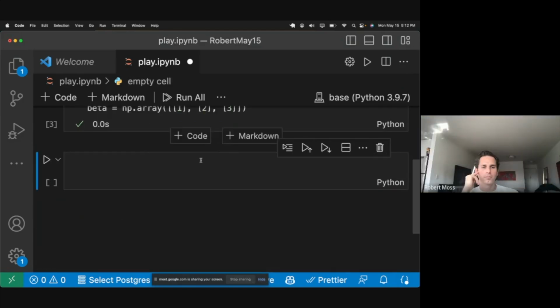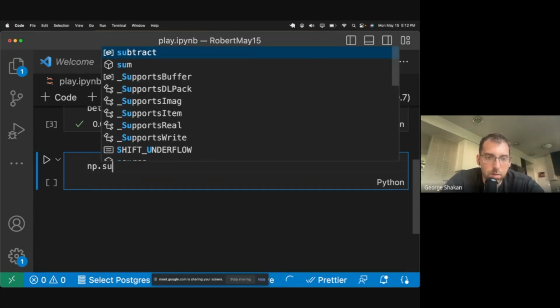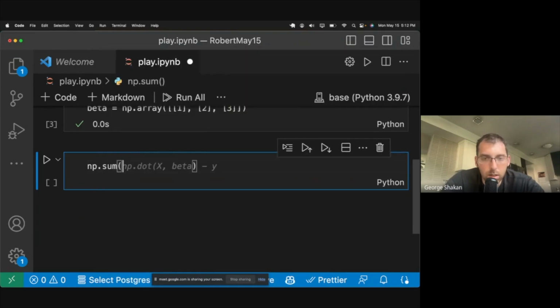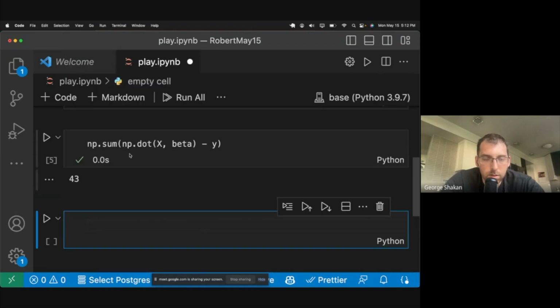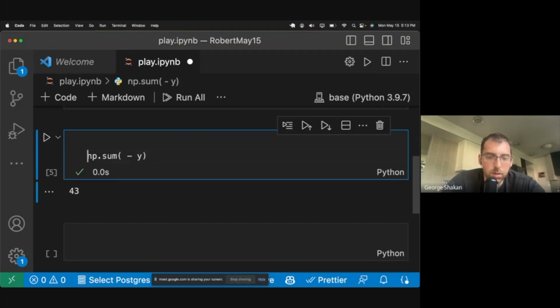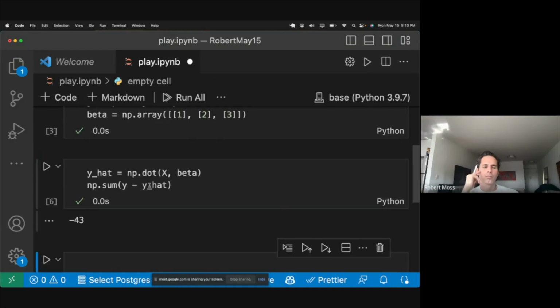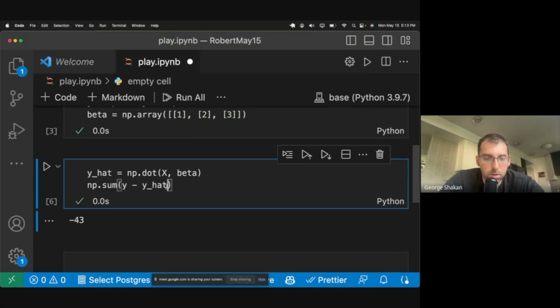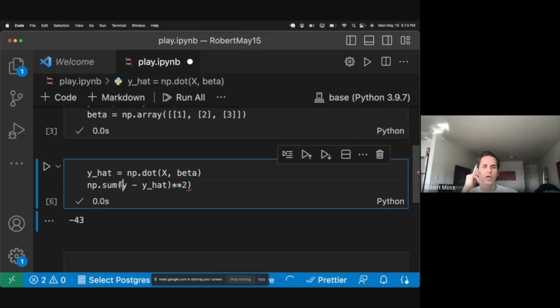Yeah. So the equation 5, right, from earlier was actually just np.sum of, it was actually this, yeah, exactly. Does this look familiar? Actually, let's even write it in 2 steps so it makes complete sense. So let's write this as y hat, and y minus y hat. Yeah, that makes sense. Except I made a mistake. This should be the squares, right?